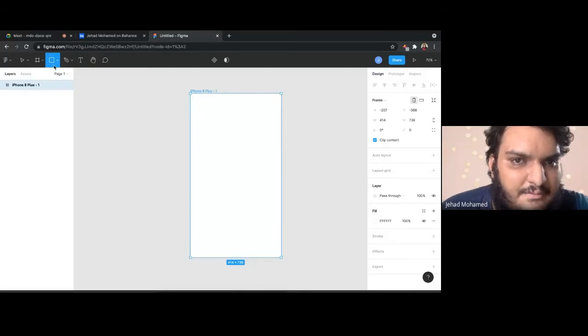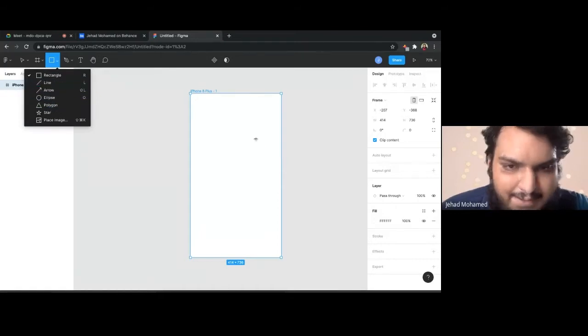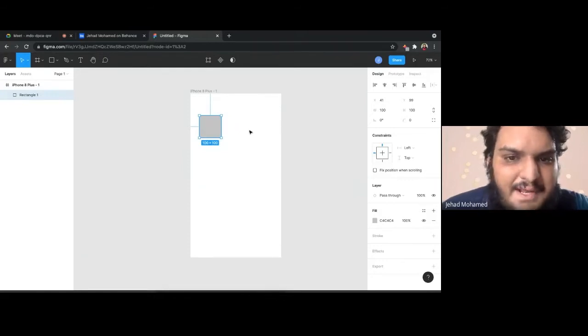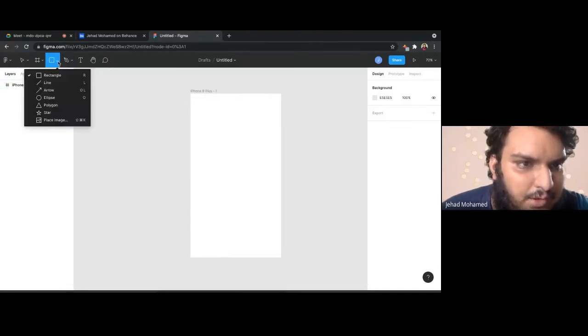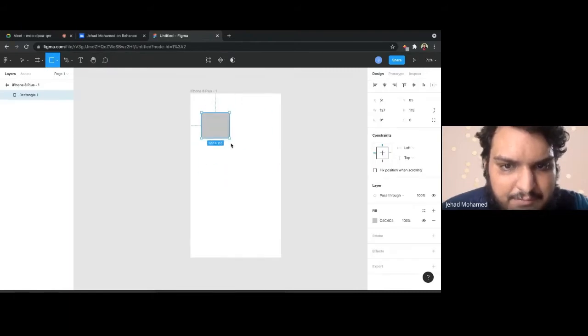Now let's take something as simple as a rectangle. There are shortcuts also. I can use the keyboard: R, L, Shift L for these shapes. So I will take a rectangle, and by default, if I click, I'll get a 100 by 100 square, but let's try that again. So I pick rectangle and I drag on my screen. I get a rectangle, which I can move around.